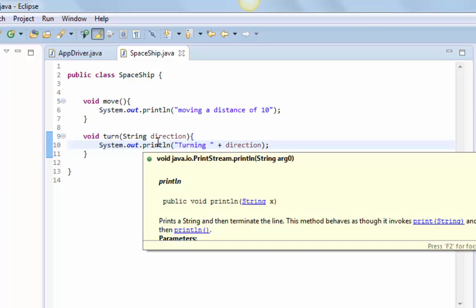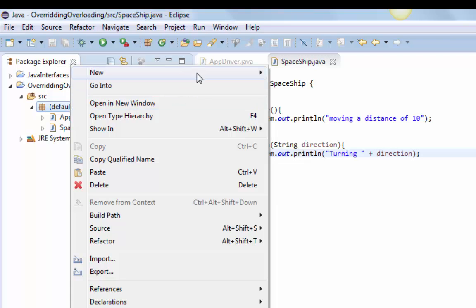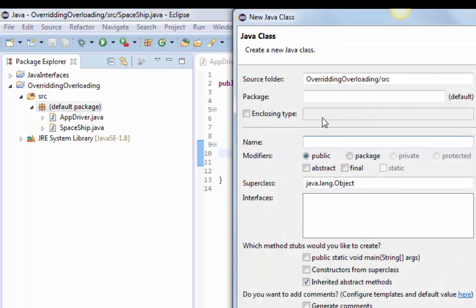And now I want to extend spaceship and make an improved spaceship. So I'm going to use the spaceship as my base class. It's going to be the superclass. And I'm going to make another class called improved spaceship. So right click on the package and do new class.